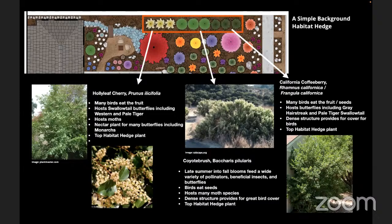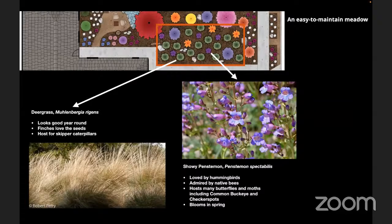And then another nice thing to do, a simple landscape, is a kind of grassiness, especially along the edge of a landscape where you want to create a sense of depth, but you don't really have space for large overhead shrubs. And you want it to be not something you're walking through all the time, but maybe easy to walk through. I really like doing some dryish meadows using deer grass as a large bunch grass, and then with some shrubs as well as perennials intermixed.